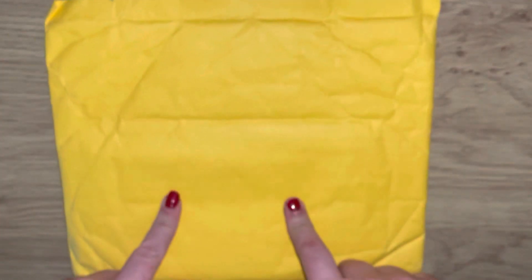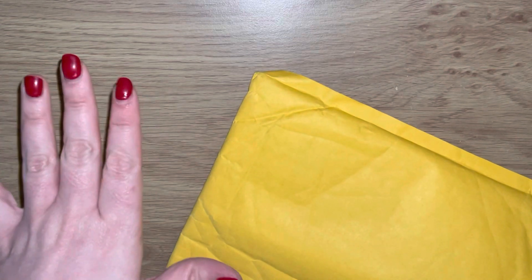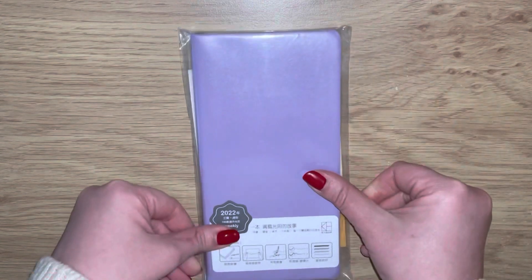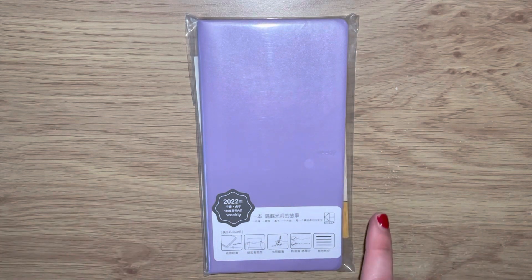But this is the main event of this video, so I'm going to open this up. As you can see, I haven't opened it - I've really had to restrain myself. What I'm using this for is my weight loss planner. I'm sort of looking at Hobonichi and I thought, how I am with losing weight, I'm very on and off throughout the year, so there must be something else out there.